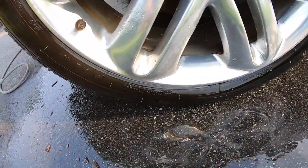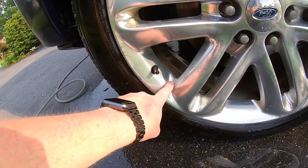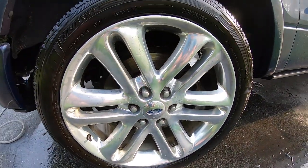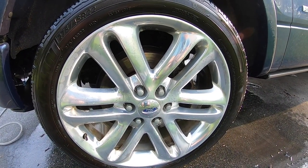Closely, those streaks that I pointed out, they're pretty much gone. I mean, there's the one there. Let's see if that comes off on my finger. Yeah, see, it comes off with just a light agitation. So I'd say for a no touch at the price point, this is a pretty good product.